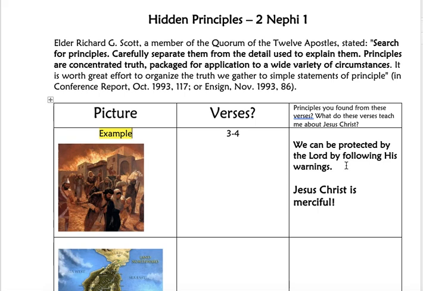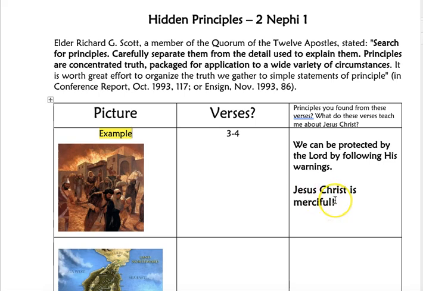Just a simple statement of truth that could be applied to us in a wide variety of circumstances, as Elder Scott said. I really love this quote by Elder Scott. It's not in the lesson manual, but it's been one of my favorites for a long time. So I put it right there at the top so the students can keep referencing that. But then invite the students to take it a step further and to focus on the Savior by asking this question: what do these verses teach me about Jesus Christ? Well, I love the fact that it shows us just how merciful Jesus Christ is in leading them away out of Jerusalem instead of leaving them and letting them be destroyed with the wicked.